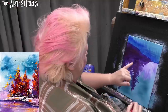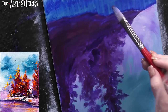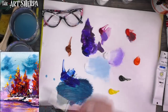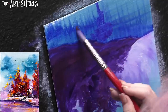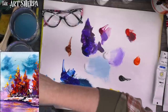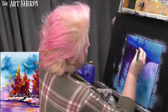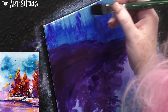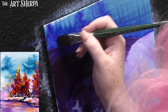I'm going to come in, see I have a tree here, a tree here, and a tree here. Oh, you're putting a reflection to the tree. Yeah, the thing about iced up reflections is that they're very soft and out of focus. So I tend to put them in and then soften them out as I go. But it's nice to get them in now if you can. I'm going to come across this time for that blend.